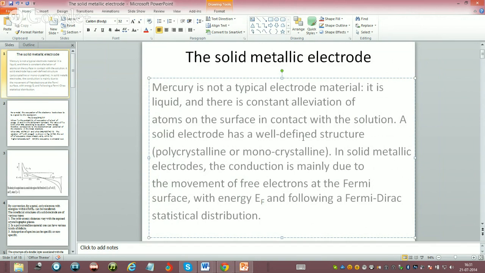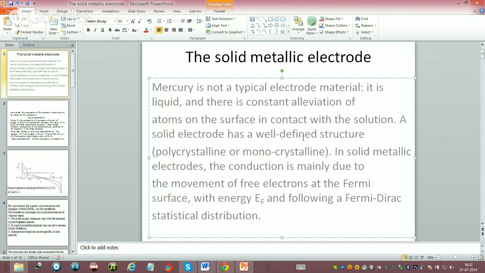Now when we are using solid electrodes, why are we using metals? Why are we not using other electrodes is the question one can ask. We'll come to it later. In the case of metals, the redox potentials are well-defined functions. In the case of other materials, depending upon how you have prepared them, the distribution of the electrons, or the Fermi-Dirac statistics applied to these systems, are different. Therefore in those cases, defining the potentials becomes a problem. We will deal with this a little later when we deal with the other electrodes.